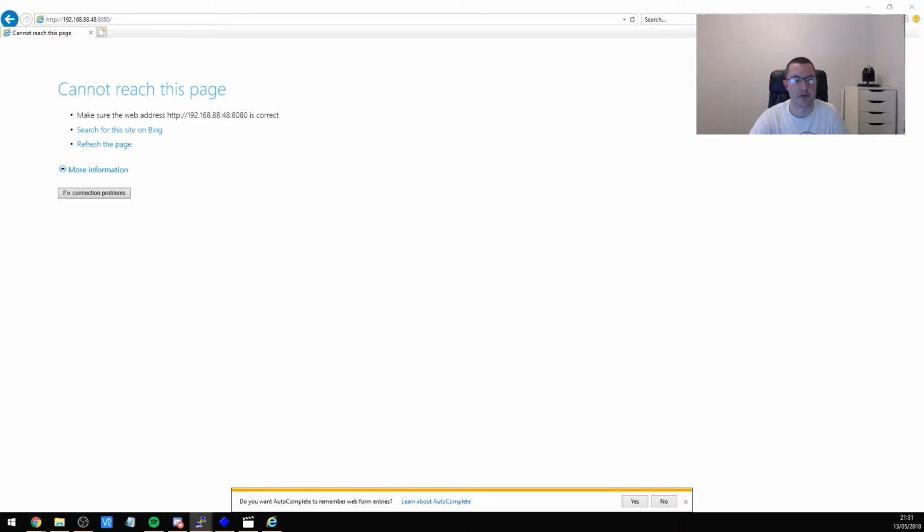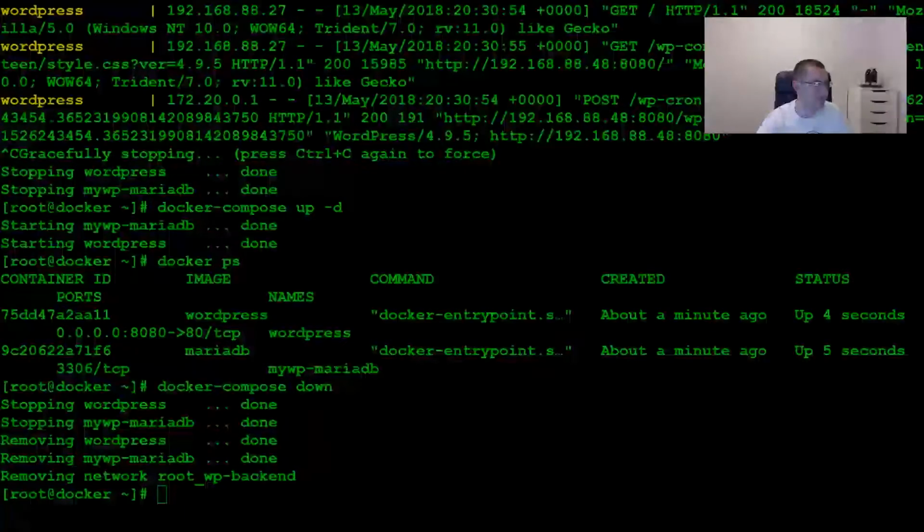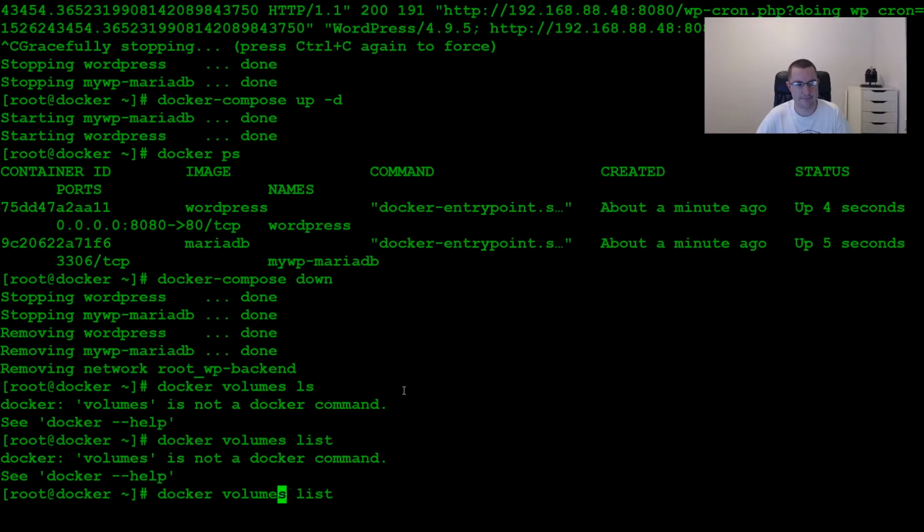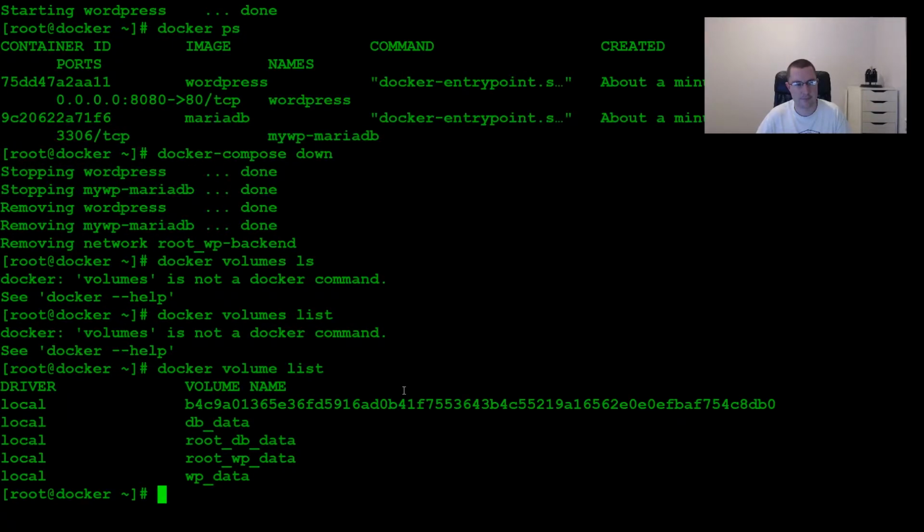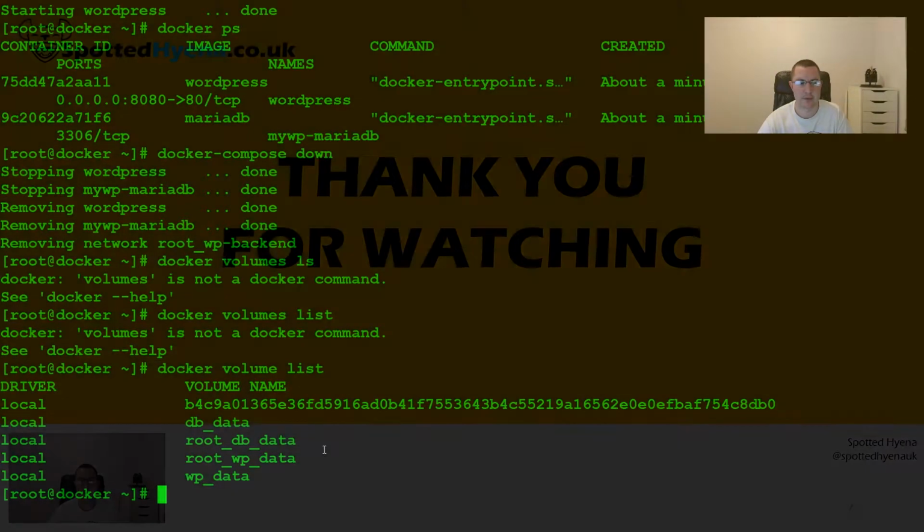But the only thing it won't remove is your volumes, because they are persistent. And if we did docker volume list, you can see that it's created the additional volumes there with root before the name.